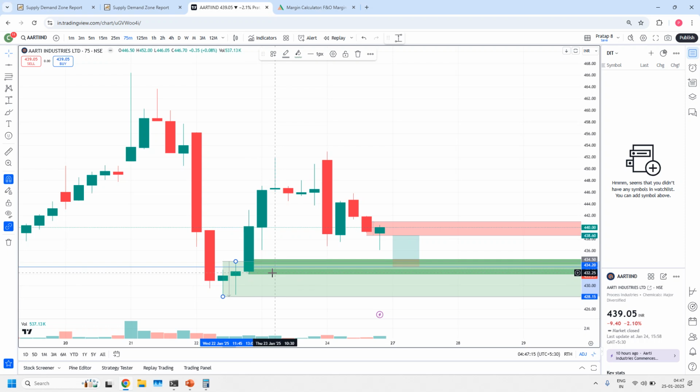Remember, the more fine-tuned zones there are, the more power they have. See, we have 75, inside 75 we have 15, inside 15 we have 5 minutes. We have 3 time frames, it is fine-tuned. Suppose 4 time frames: you have a daily, inside daily let us assume this 75 is there, inside 75 the 15 minutes is there, inside 15 minutes the 5 minute zone is there. That is an even stronger order flow. That is the way we can understand.